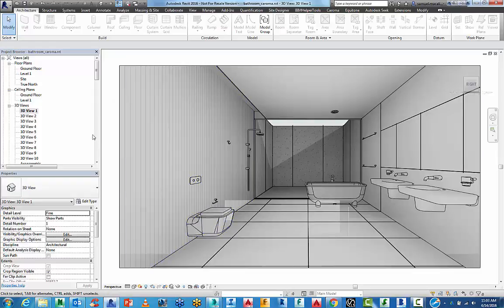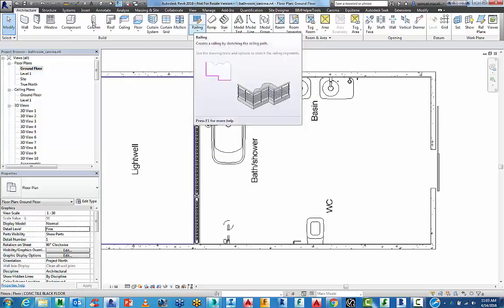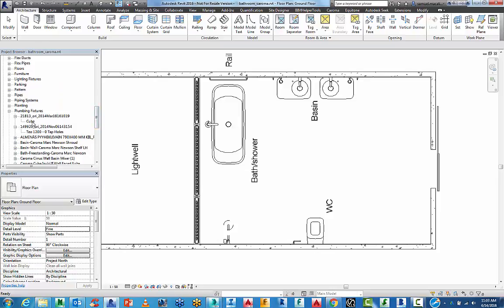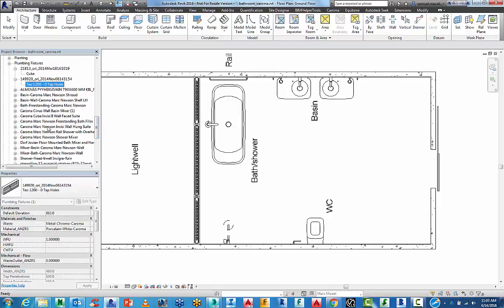And let's say, for example, we add another item to the scene or we change something. So at the moment, we've got a WC, some basins. If I go to bring in another item here, I just want to show you what happens when you bring that in and then you reload it back into 3ds Max. So let's say for some reason we want to add a different type of basin in here.